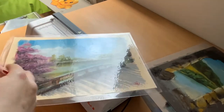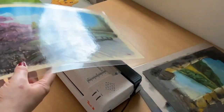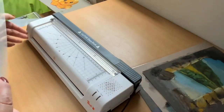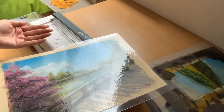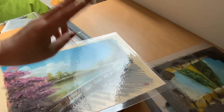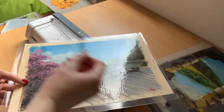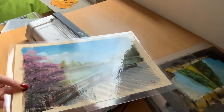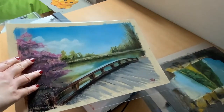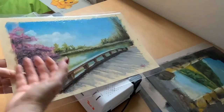I don't know why this time there were a lot of bubbles and stuff, here and here on the sides. And I was like, no, I don't like it. So I sent that one back again and then bought another one. And with this one, that means I open it again. So this painting, I opened two times, and also the second time there was a small layer on the foil of the pastels, but it was much less than the previous time. But I was so surprised that the colors did not change at all. So you could not see that there was something of the pastels missing.